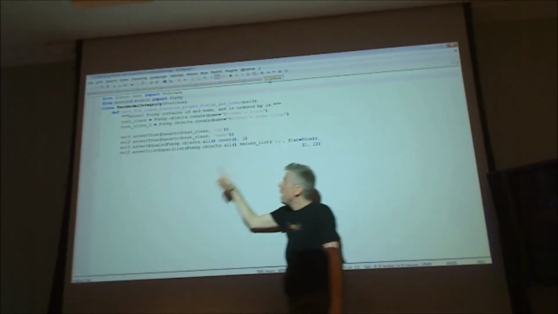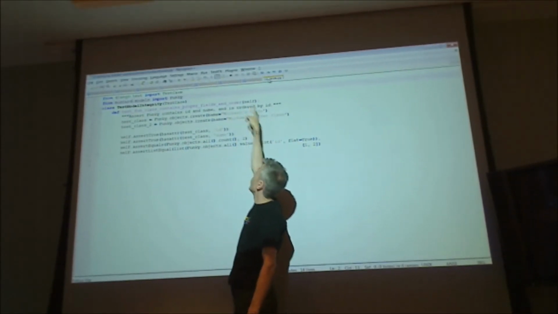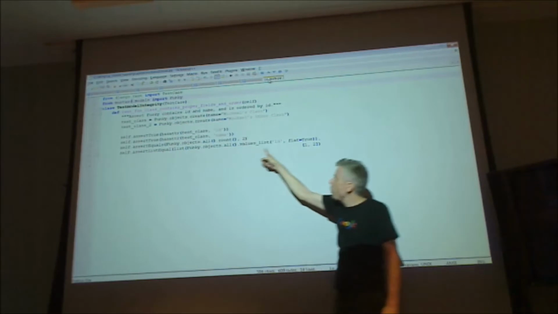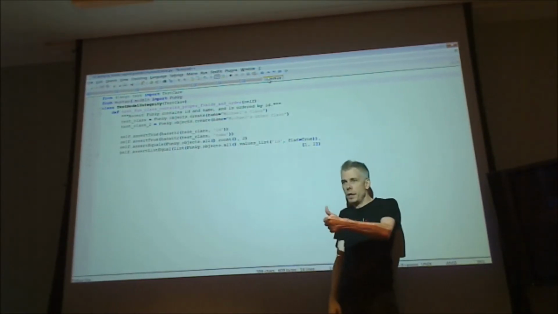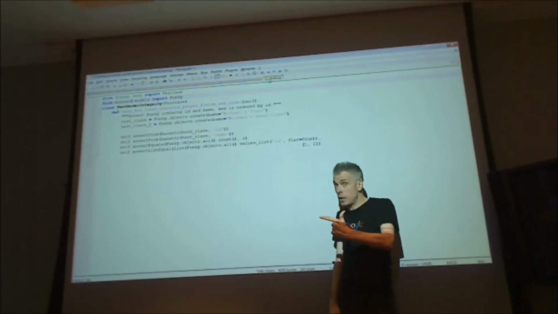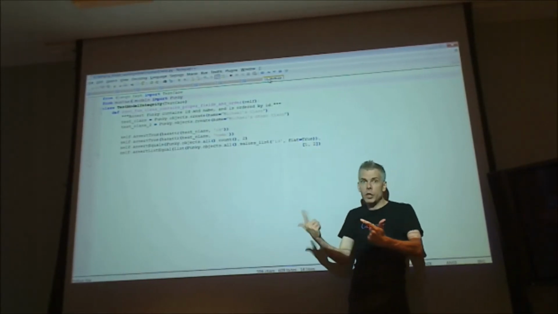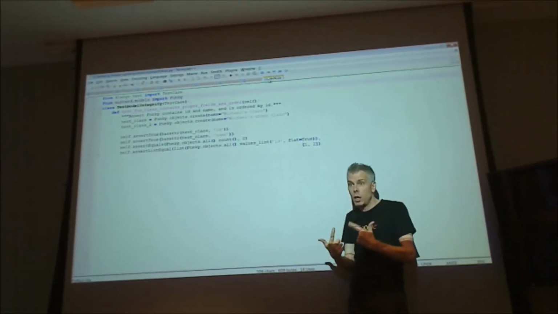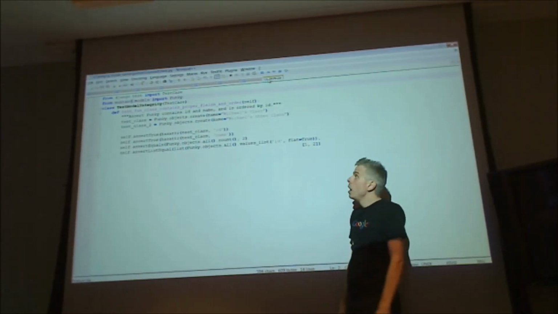Assert list equal. Now, I said I'm testing for order and is ordered by ID. So if I pull a values list by ID, I should get 1, 2. And lists are static. They don't miraculously change. So I put in a static list, 1, 2, and those two should match. And they do, so I know that it's ordered properly.